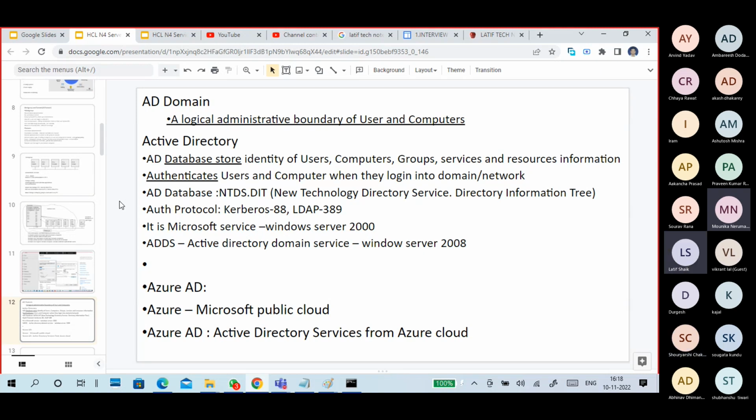So domain in general is that, but here I told you about workgroup and domain and Active Directory domain. Both are the same. That's why when you search Google about a domain, you get different types of answers.